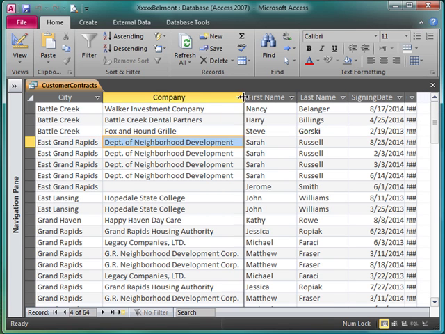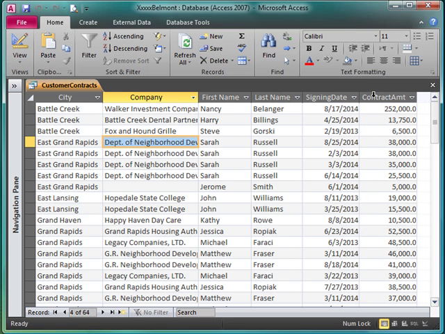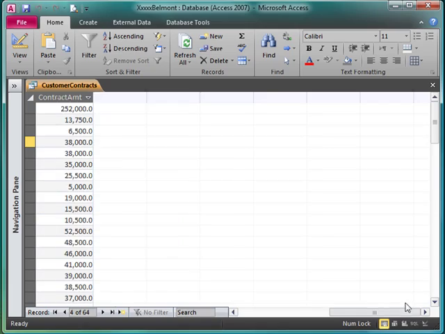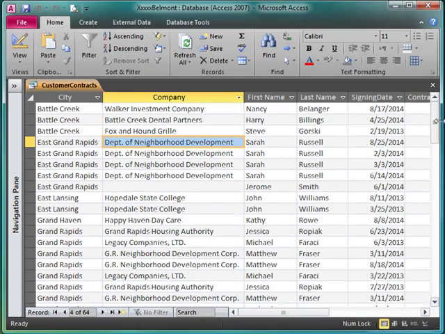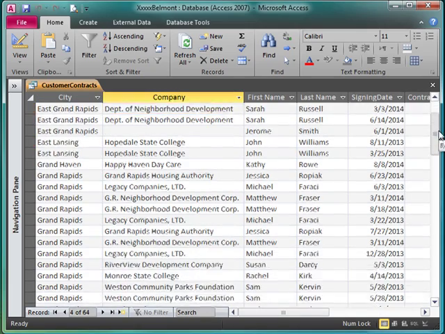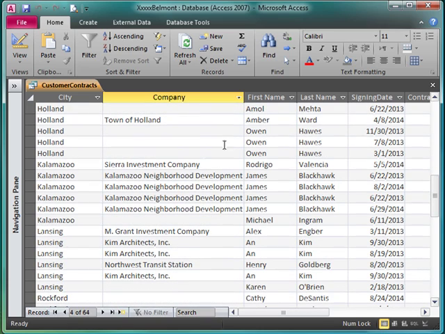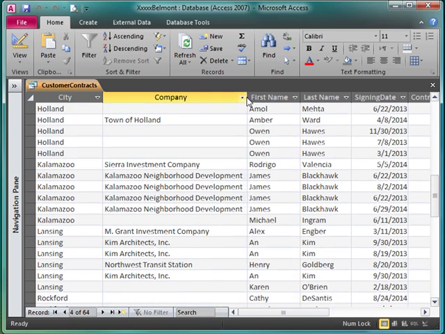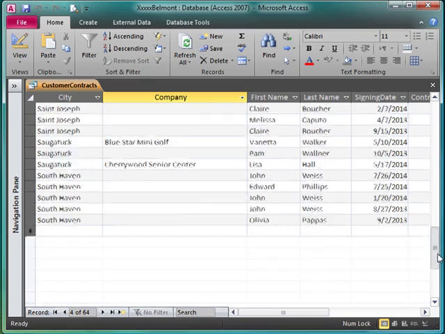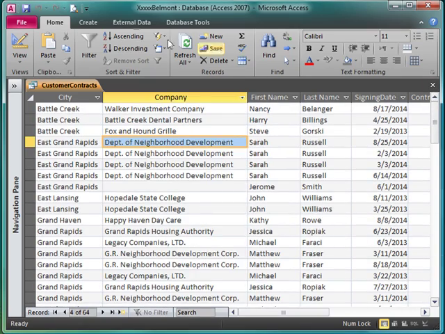What I might have to do is make one a little narrower, resize it, and then resize this one, and it will work that way. And then I'm going to scroll down because anything that is off the screen, like Kalamazoo Neighborhood Development, is not wide enough either. So I'm going to have to scroll again. There, looks like I got it that time. That was a design change, so I'll need to save it.